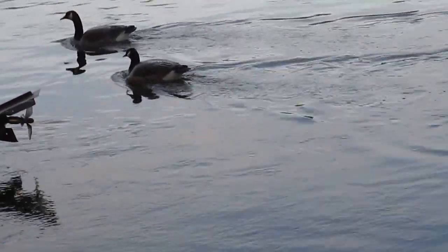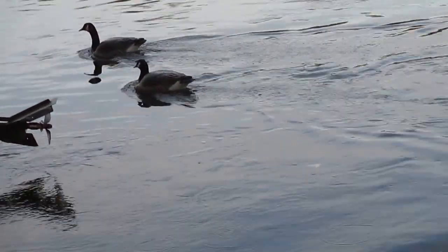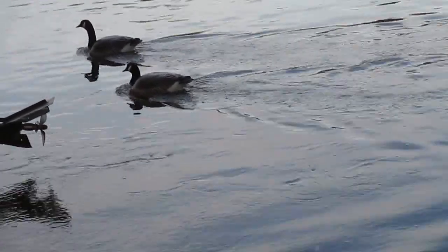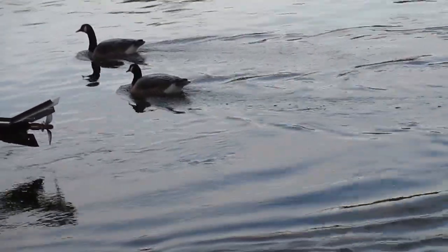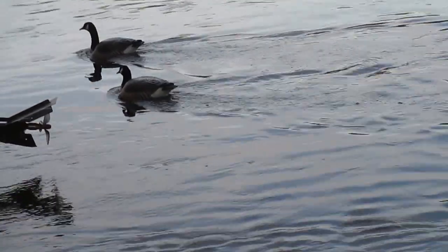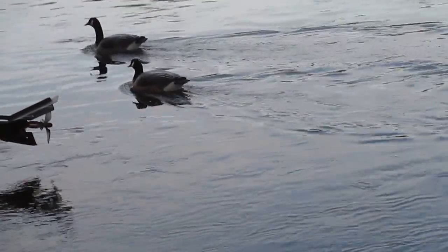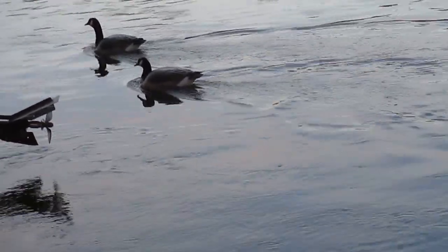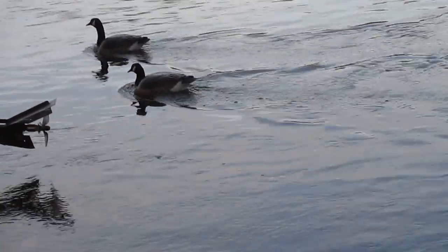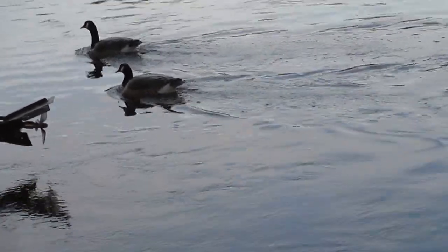This one we're going to experiment. We're going to put a little line without a weight, but connect it to another decoy. Now, put the fin out. The fin brings the decoy down.